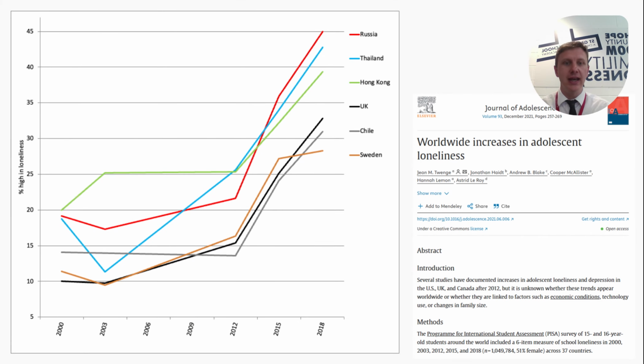Something else. Again, the author of The Anxious Generation is one of the individuals mentioned in this particular study. Now, this is when I was researching and reading around some of the research that the author of The Anxious Generation had done. And what we've got here is a graph, and it's a piece of research into adolescent loneliness, because it seems like adolescents, teens basically, are saying they are lonelier than ever. Why are they saying they're lonelier than ever?